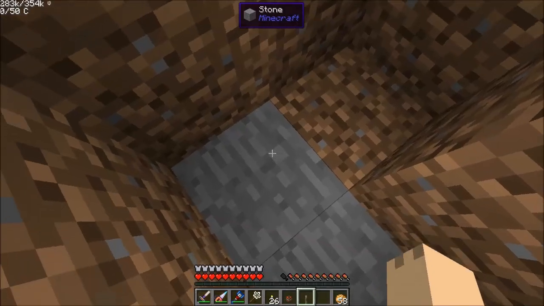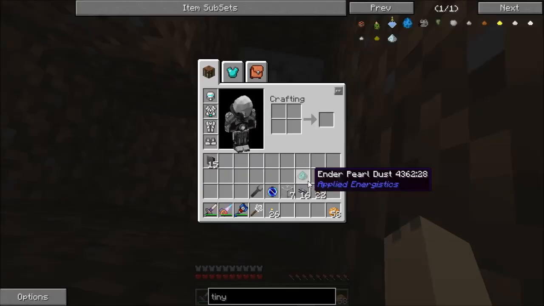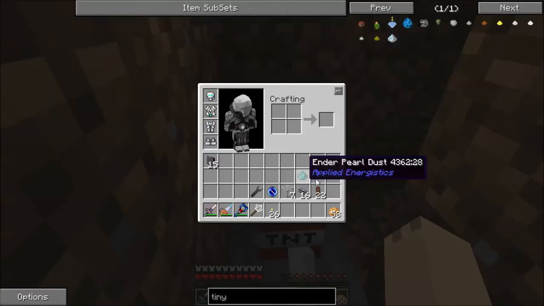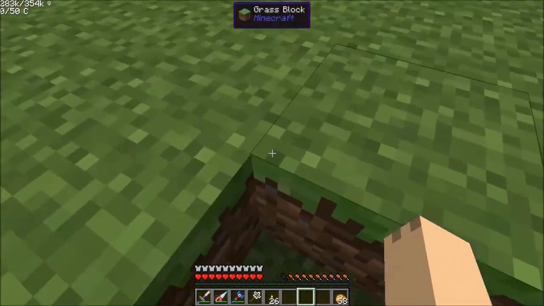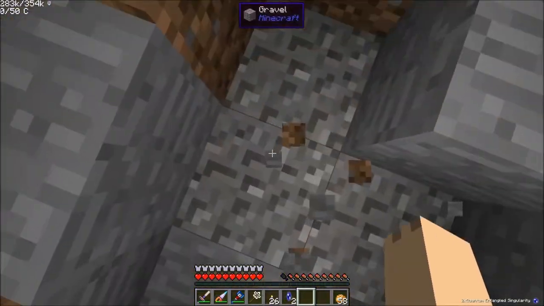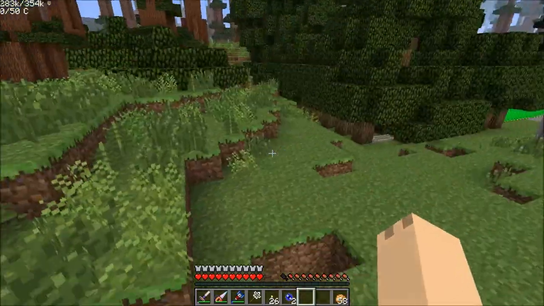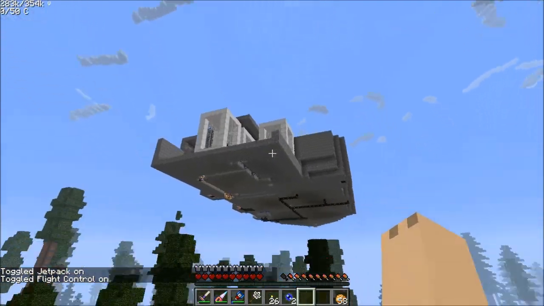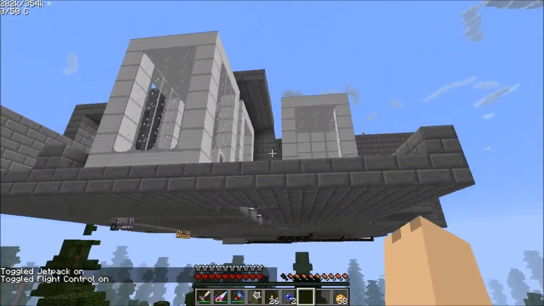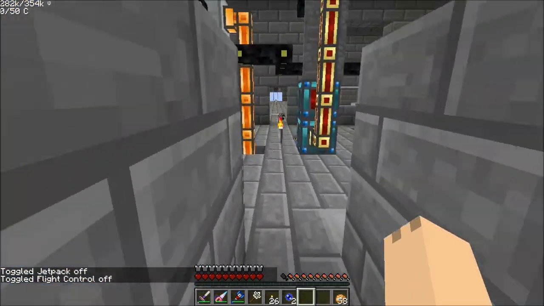Alright, so we'll put down our tiny TNT. We'll put down a lever. And now we're going to go over here. We're going to drop that. And that. Get out of the blast zone, which is tiny anyways. And we get these two quantum entangled singularities. What do we do with them? Well, I'll show you guys that in a couple minutes. Because right now, I need to pull some stuff together before I can actually craft what I need to craft. So I will be right back.